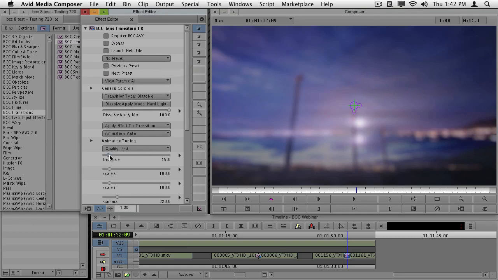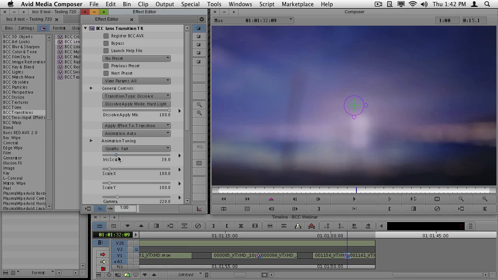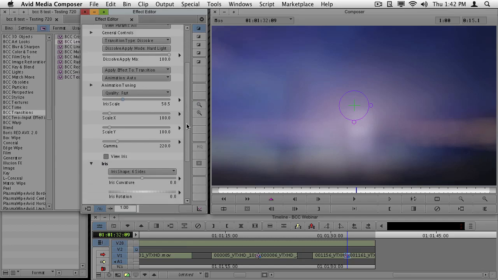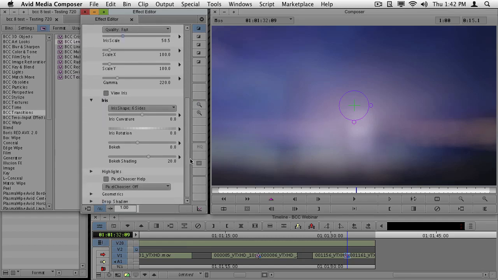And I'm going to start that off by just jacking up the iris here. I'm just going to make it a lot higher of a value so we can see what's going on. I'm going to want the highlights. You can see a little bit, let me take the iris back down. You can see a little bit of these highlights here. Let me take the scale up where I was going to set it before. I've set it to about 60 or so. I'm going to go ahead and punch the highlights up so you can see what's going on down here in the iris a little bit more.